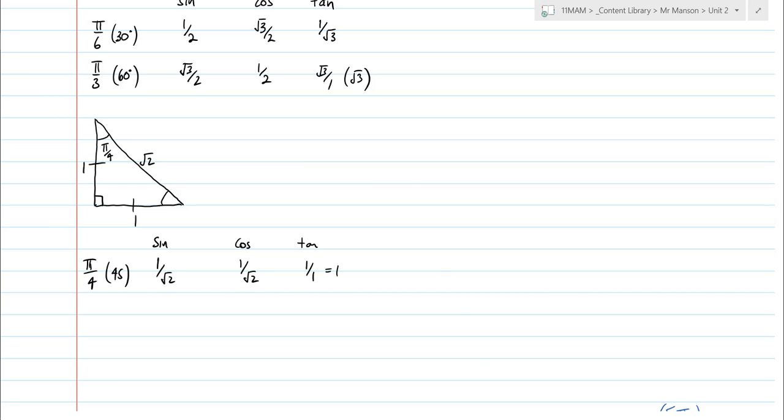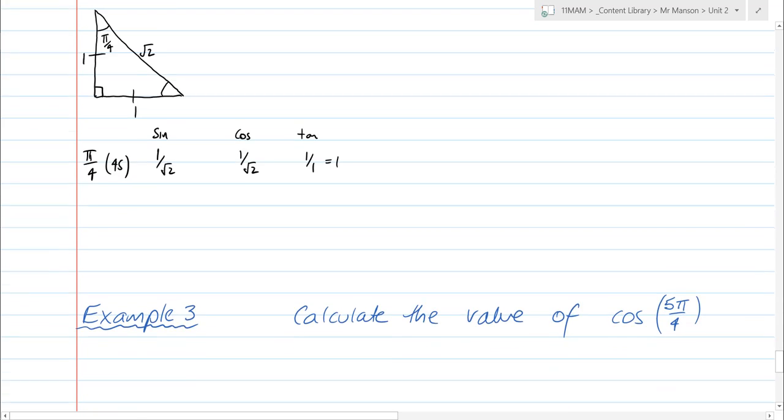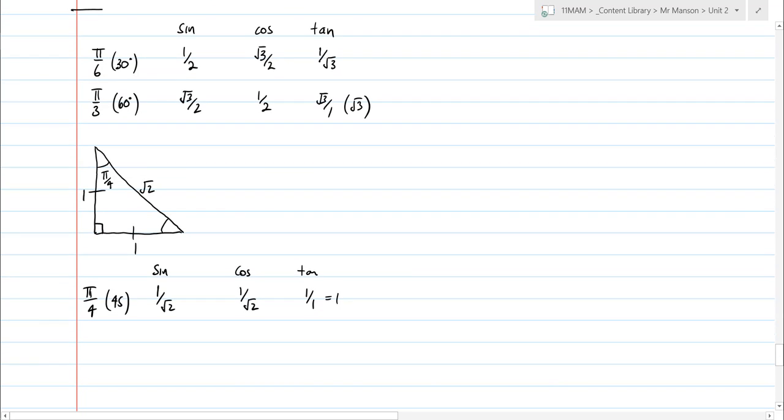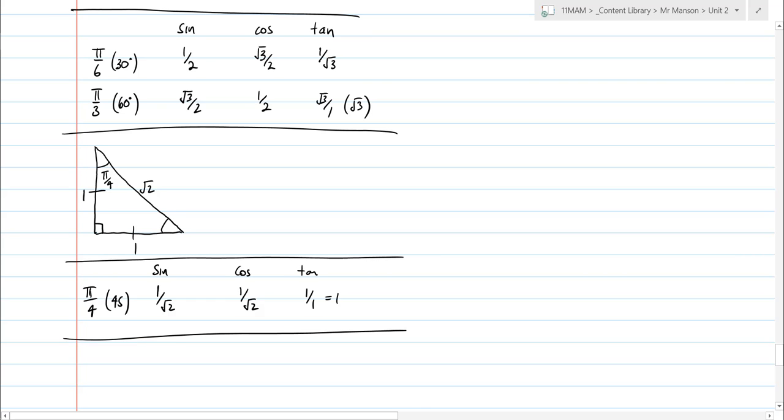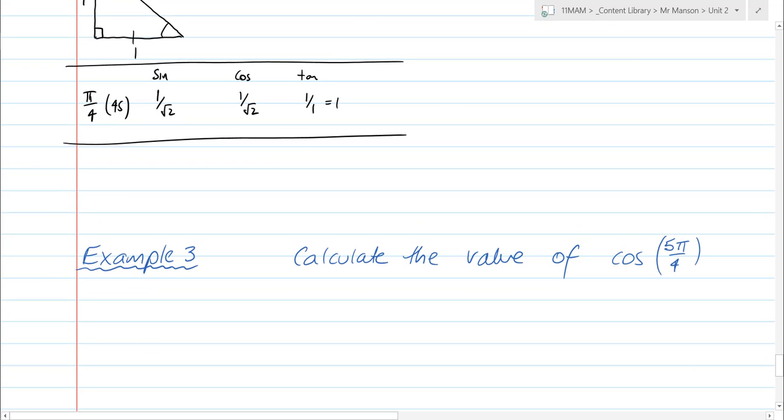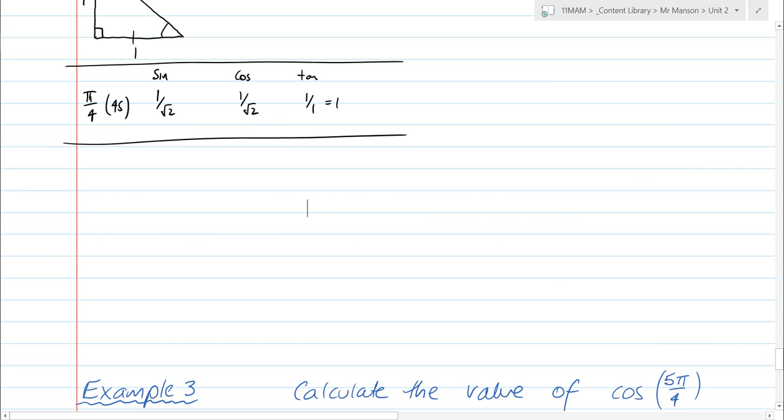I would add to your table these values as well. So I'm just going to make an addition. Here's the first part of the table. Here's the second part of the table. And then I would add to your table the zeros and the 90s. And then you can extrapolate anything from there. So the zeros and the pi on 2, which is 90, for sine, cos, and tan. Wait, but doesn't tan not exist at 90 degrees? At one of them it doesn't, yep, but we'll get there.